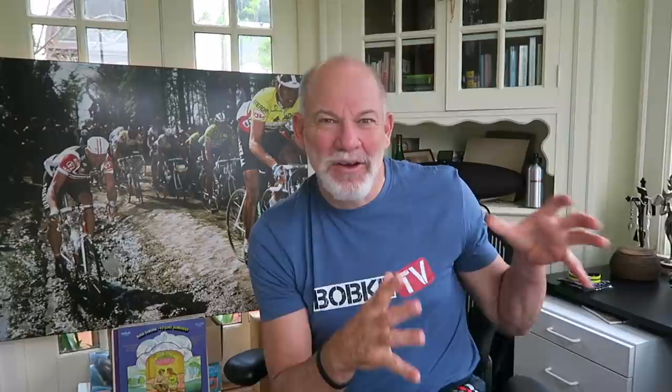Tag Heuer — classic Swiss watch brand, been around for decades, they make great watches. It wouldn't surprise me if how the Tag Heuer logo is represented on the sleeves changes a bit. In my way of thinking, if the whole sleeve were white rather than red on one side and black on the other before the logo — just a white background with the Tag Heuer logo on the side — but it's very similar to last year with that addition, and I think they're going to look good.